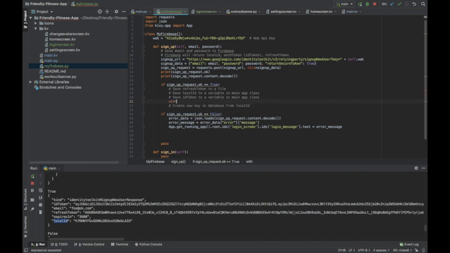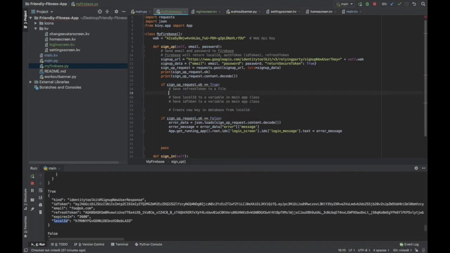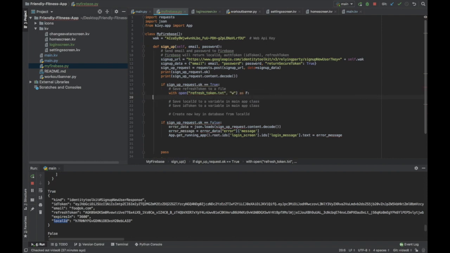With, I'll do this guy first. With, I'll call it refresh token dot txt, and I'll write as f.write refresh token, excuse me.